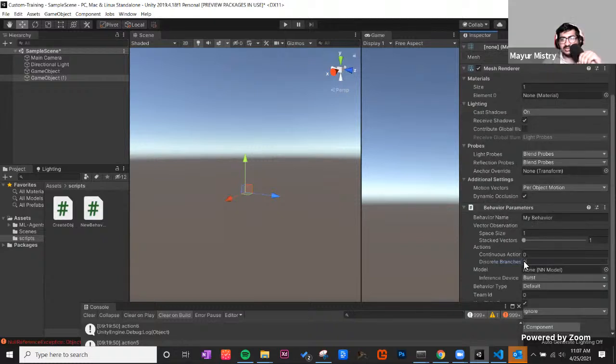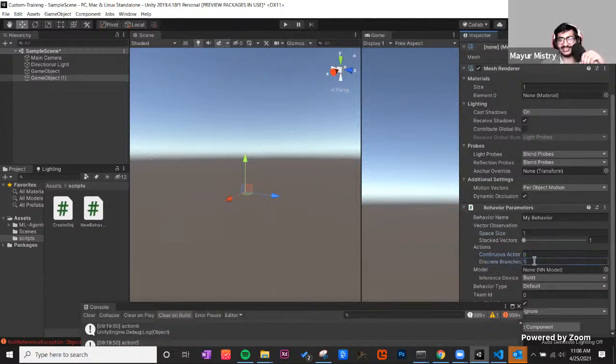In behavior, you just say one branch. If you're doing behavior for one agent, then you only have to specify one branch, because it's just for one agent. Then you can assign to that one branch the number of actions that you want that agent to have.